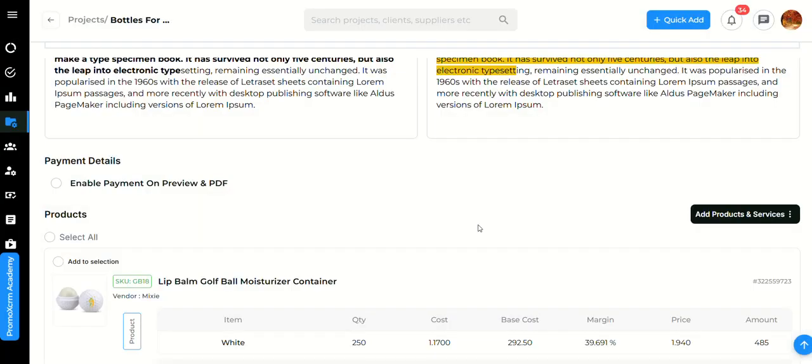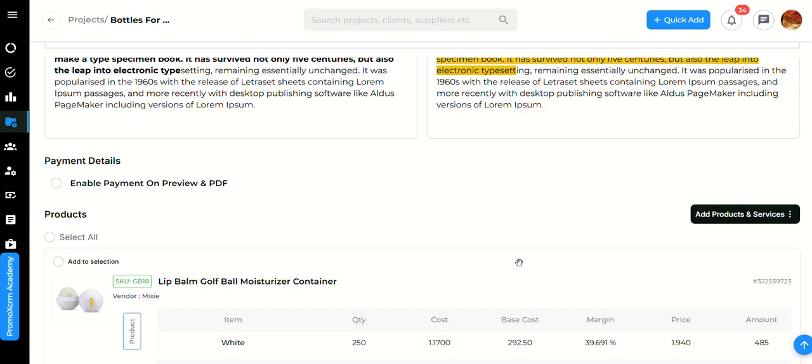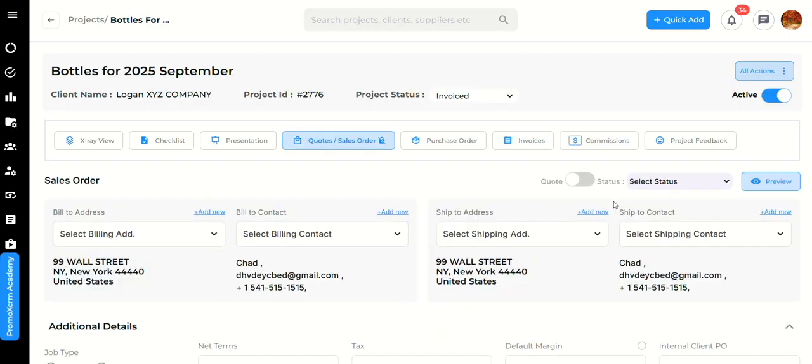Now, another thing was that some of our users said that not always do they send the product purchase order to the same vendor. For example, they found the exact same item from a different vendor at a cheaper price or maybe a faster production time. So they wanted to be able to change the vendor for that particular item.